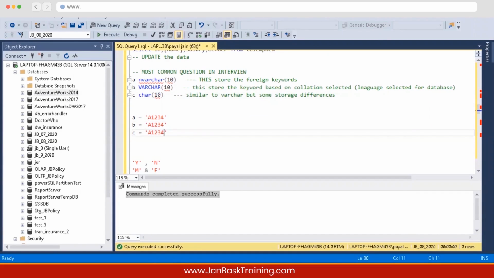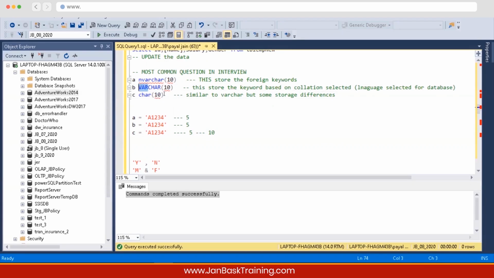Whenever we store the data 'A1234' inside A, B, and C, what is happening at the storage level? In memory, A will take 5 bytes, B will also take 5 bytes, but C will occupy the space up to the length you have defined here.